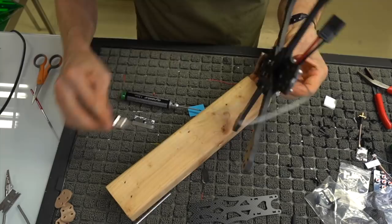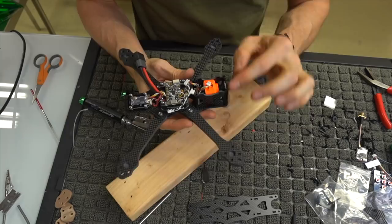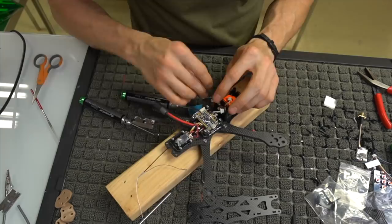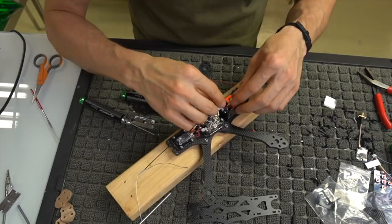Just make sure when you're doing this that all the standoffs have the flat side to the carbon, because it's literally that tight. You have to make sure that the flat side of this hexagonal standoff is to the carbon, otherwise it's not gonna fit. Now we can go ahead and plug back in our OSD board, and we have our VTX and our camera board.